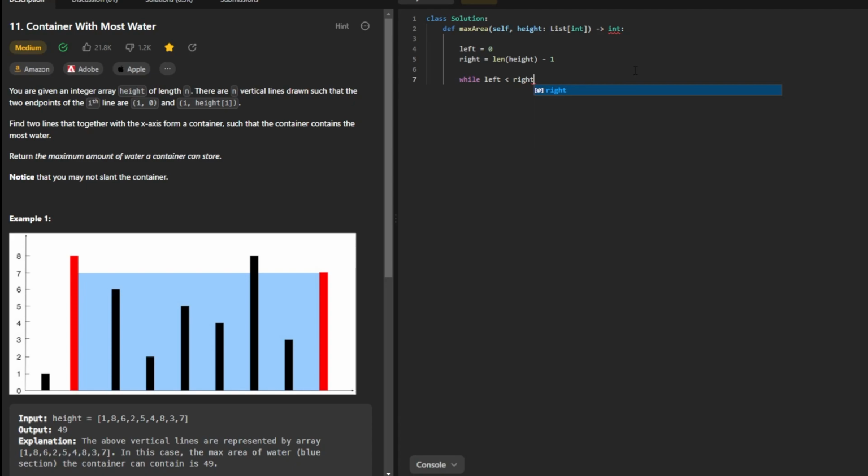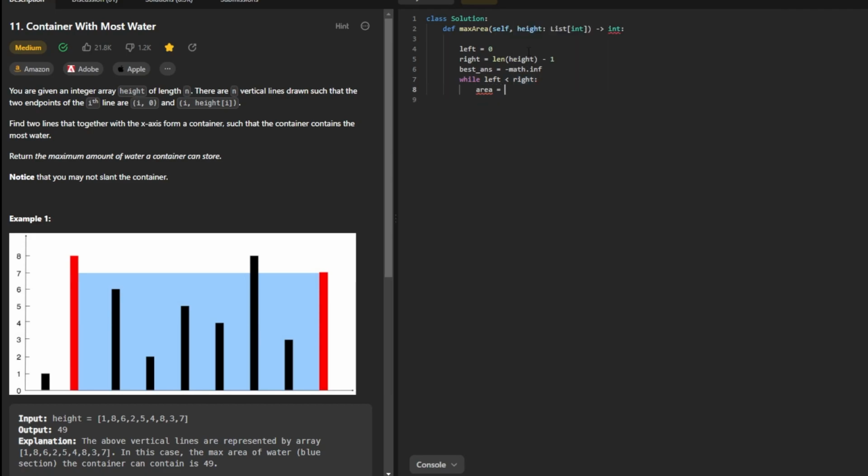Our exit condition for the while loop will be such that left and right are equal to each other when they exit. We should also have a best global max, and we'll set this to negative infinity.